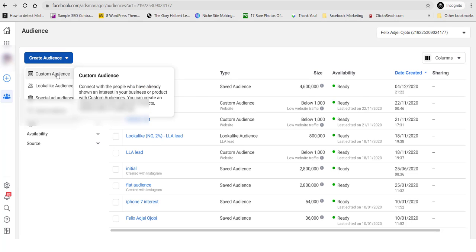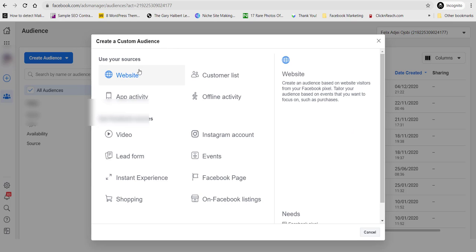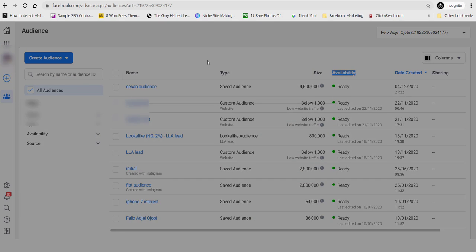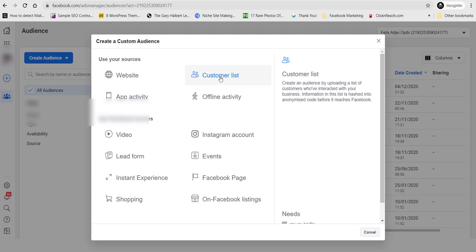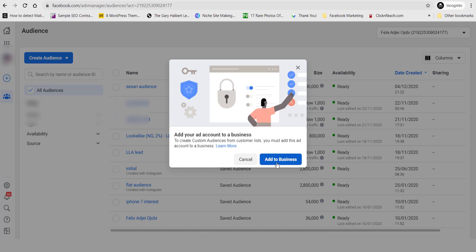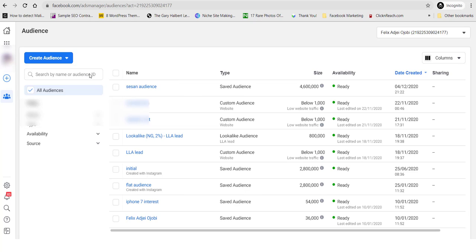So for your custom audience, there are various ways. You can decide to target them based on websites. This is going to use the pixel you have installed on your website to target whoever has interacted with your advert again. So it makes it way easier to do that. So that's one way you can do that. Another way you can go about it is if you have an email list. Because I don't have a business manager, that's why. If you have an email list, you can also target them.